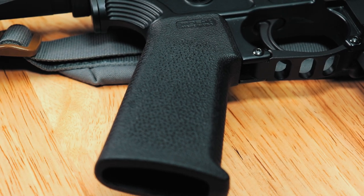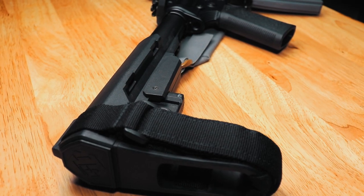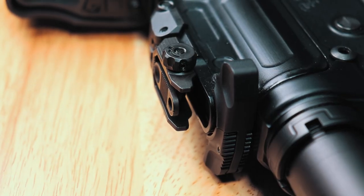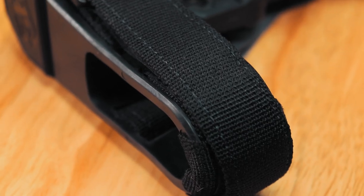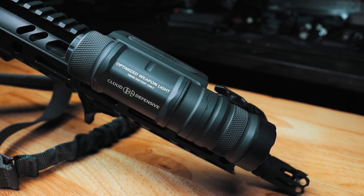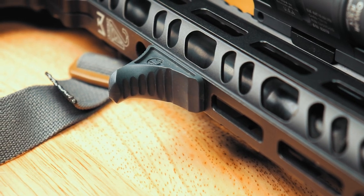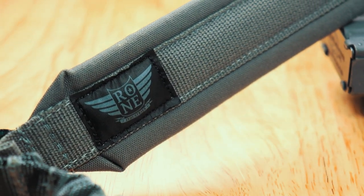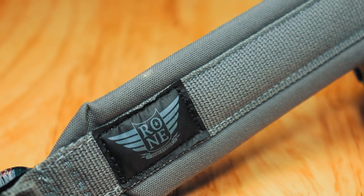Lastly, to top it all off, it had an SBA-3 brace on their Builder Series buffer tube. I did add a couple of things to this build of my own: Defiance backup sights, a split fix from Lunar Concepts, an EOTech XPS2 in gray, a Cloud Defense Owl weapon light in gray, a Railscales Carve handstop in gray, and a Rhone Industries two-point sling with bungee also in gray to match the black and gray scheme of this build.